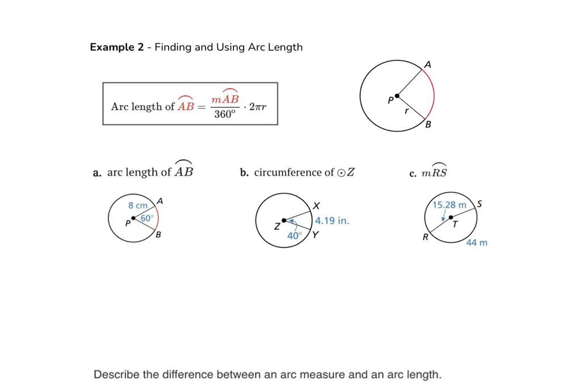Okay, arc length. When we talk about circumference, we're talking about the distance all the way around the circle, but now we're going to talk about what if I only wanted to find part of the way? What if I didn't want to go all the way around the circle? What if I just wanted to find how long is it from A to B? We saw this a little bit in the last chapter, but most of the time it was just given, and we used that as part of what we did.